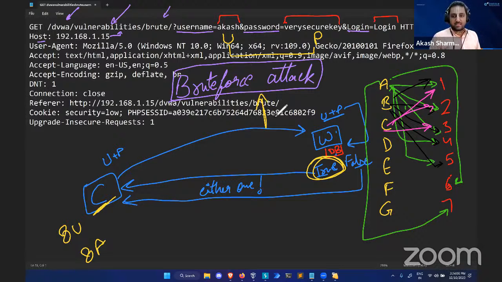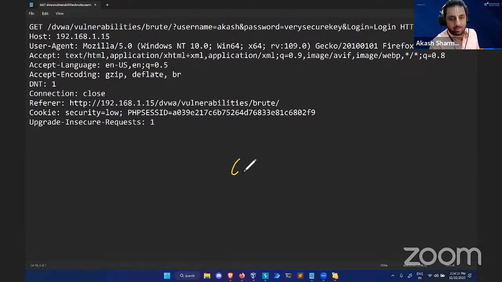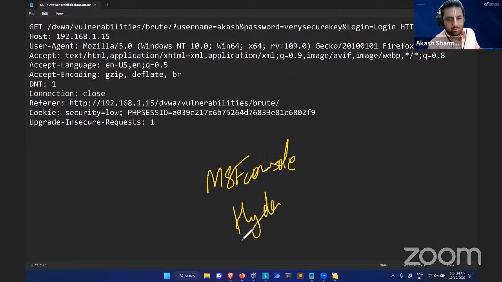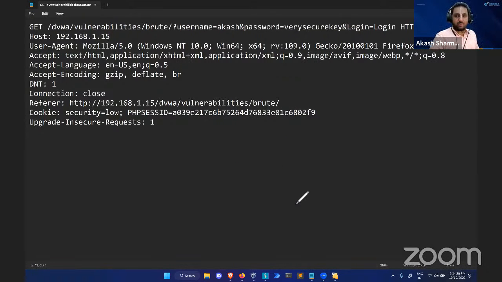This is also what we have seen in SSH, right? But in SSH, we have seen a tool in Metasploit actually, in MSF console, and I also showed you something with Hydra, right? So these two tools are used for brute force attacks. But today we will see how we can do the same thing with Burp Suite, because this is not a system, this is a web application, right? So with Burp Suite also, we can do the same thing, and it's just a few clicks away, actually. I'll show you how it works.